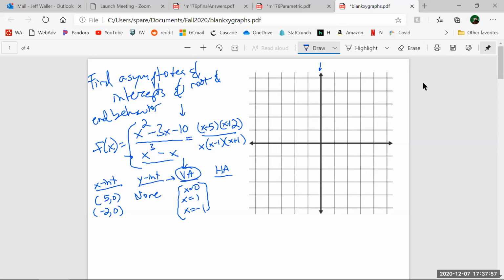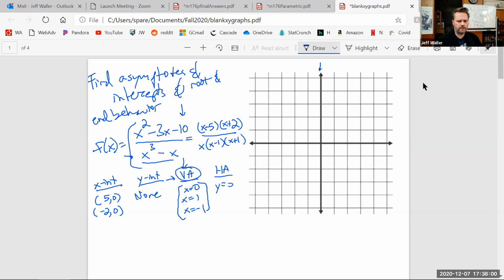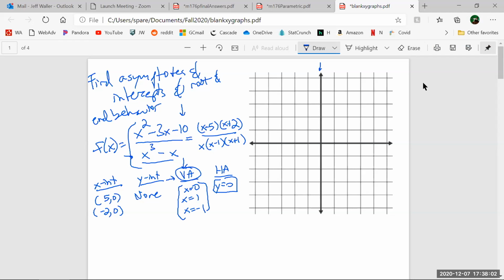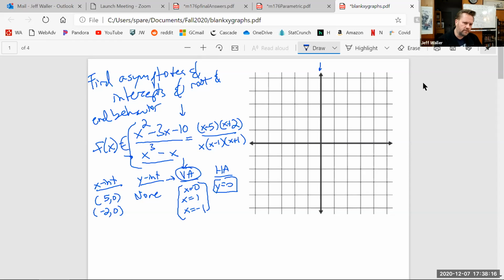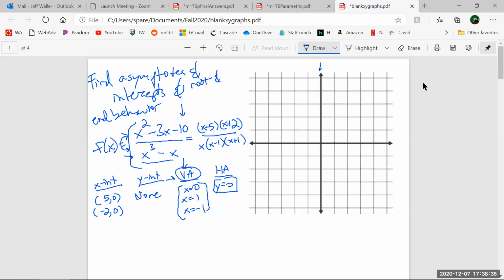The horizontal asymptote would just be y equals 0, right? Why? Because the degree of the denominator is greater than that of the numerator. The function's denominator overwhelms the whole thing. It gets bigger and bigger on the bottom faster than the top, so the whole thing goes to 0. If it was the other way around, I would have had a slant asymptote, or an oblique asymptote. What was the equation to find a slant asymptote? No equation, you just long divide. And it's the whole part of what you get when you long divide.